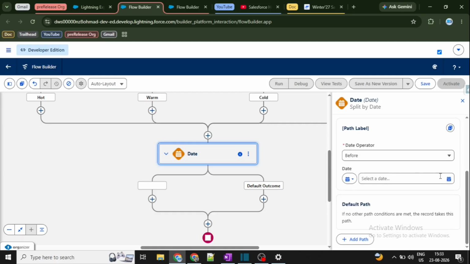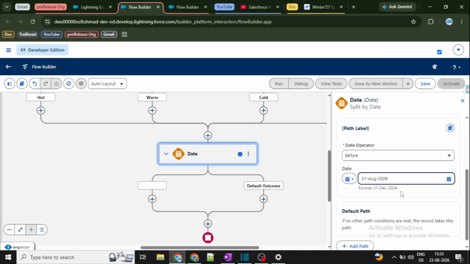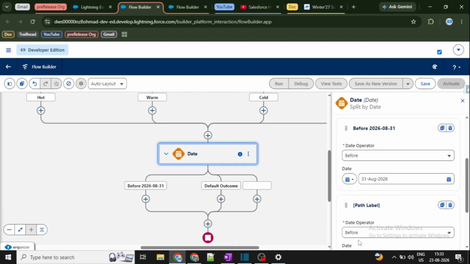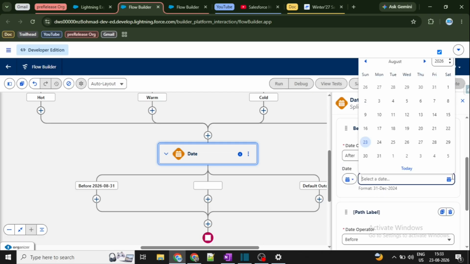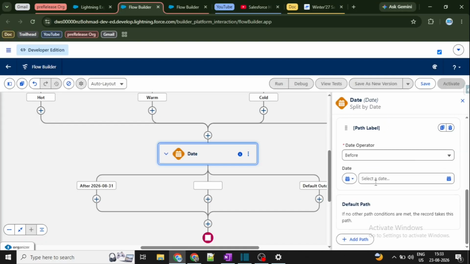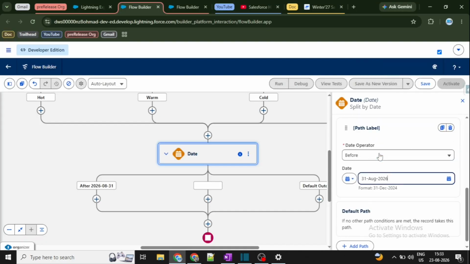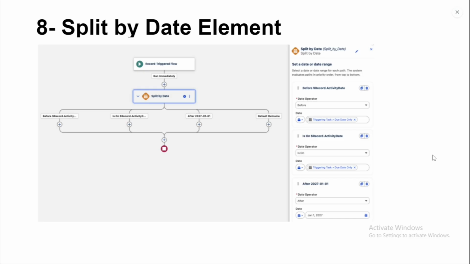For example, before 31st, and you can add one like after 31st. Okay, now let's move on to the next update.